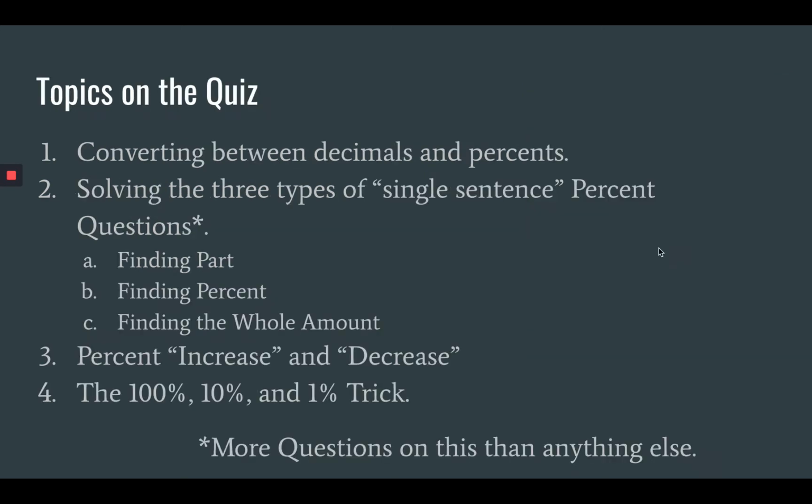So the topics that'll be on the quiz are converting between decimals and percents. The biggest thing is solving the 3 types of single sentence percent questions, like finding the part, finding the percent, finding the whole amount. There's 1 or 2 questions on percent increase and decrease, and 1 question or so on the 100%, 10%, and 1% tricks.